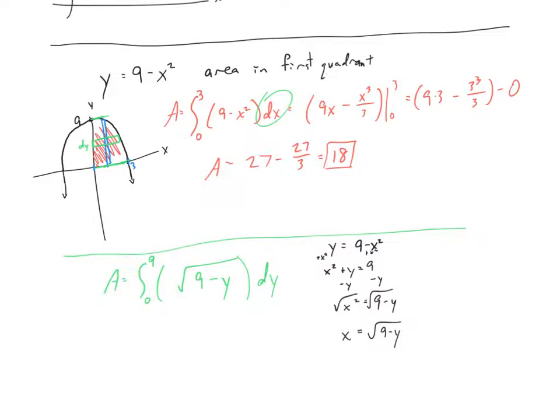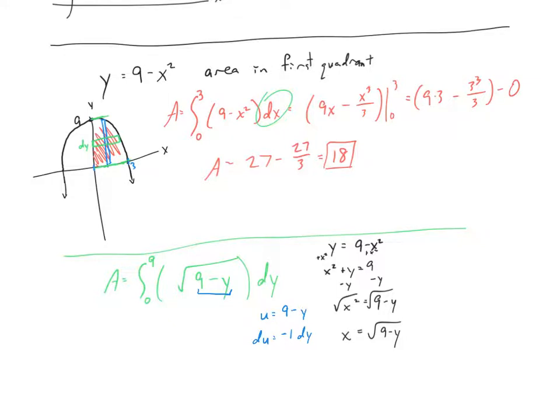Now, to actually evaluate this integral, we need to do a little u substitution. So we saw that once before. We'll see it again. It'll rear its ugly head every once in a while. We're going to set u equal to what's underneath the radical sign right there. Not the radical itself, but just what's underneath it: 9 minus y. And du, the derivative of 9 is 0. The derivative of negative y is negative 1 dy. Okay, so that's our little tiny u substitution.